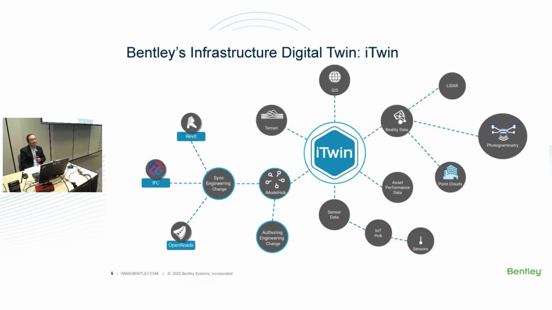This gray circle in the center called the model hub is where we store and manage the engineering data part of an iTwin. And there are two workflows in this architecture in order to bring engineering data into that side of the iTwin. One of the workflows is what we call a synchronization workflow, in which we assume that the single source of truth of a particular data set lives outside of the iTwin. Examples, Revit, IFC, or OpenRoads data sets that are synchronized. The data is synchronized into what we call the model hub, and more specifically, iModels. And I'm going to explain what that means in a second.